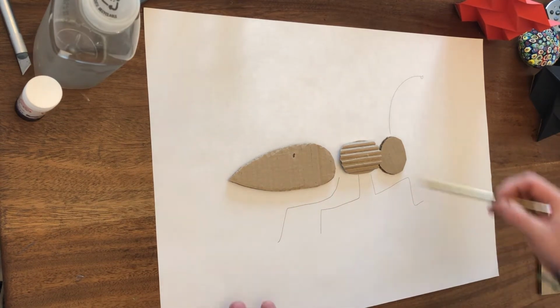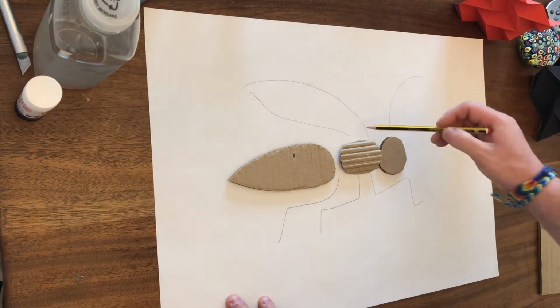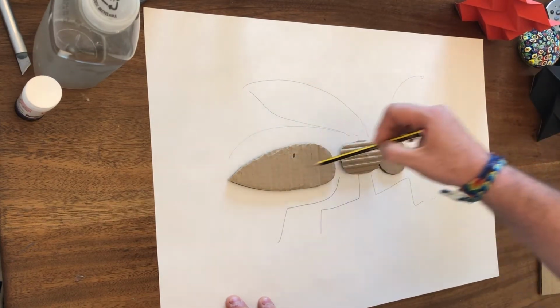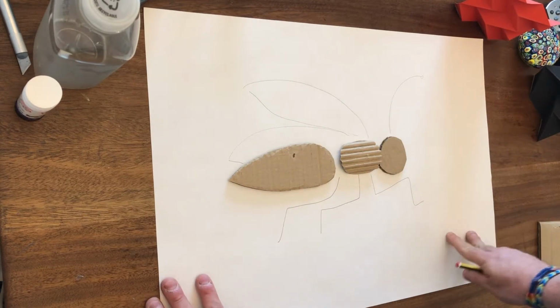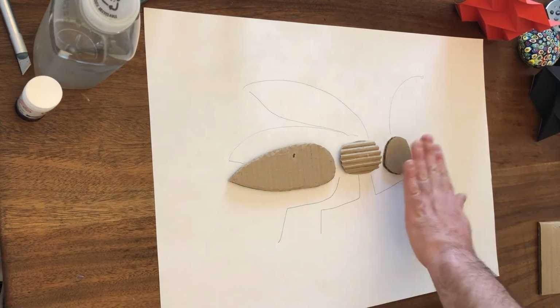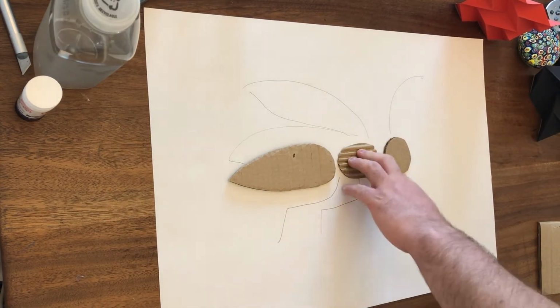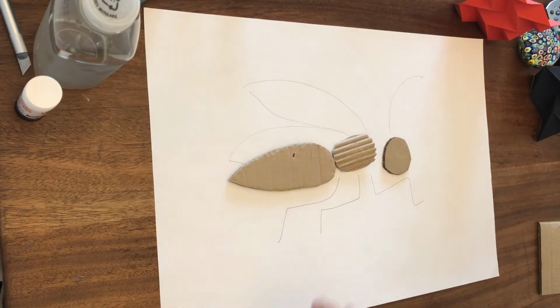If you have a winged insect, then the wings will also fit onto here. So you could have a fly, or if it's a beetle, the wings will go over and cover up the abdomen and protect the wings underneath, which are quite delicate. But this is the starting point. You need to have a head, a thorax, which is everything that gets plugged into, and an abdomen, which is the back end.